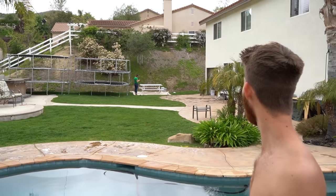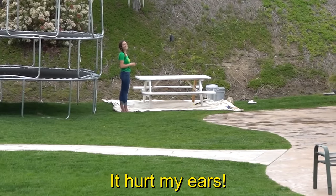For item number 3, we have a hyper whistle. This thing is so intense, you have to wear earplugs. So I'm gonna give these to the cameraman. He has to hold the camera. So safety first, Ryan. All of our neighbors in a 2 mile radius are gonna hear this. Do it again? Was that loud? It hurt my ears. It hurt her ears from way over there. Really? Wait, do it again. Oh, that is loud. Oh, that echoed.